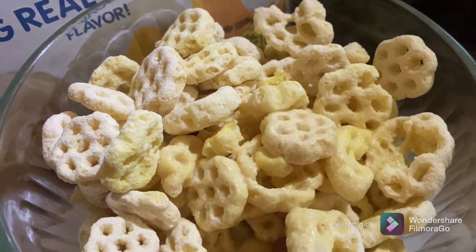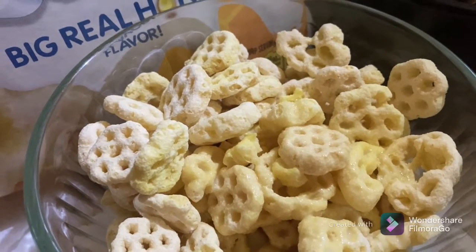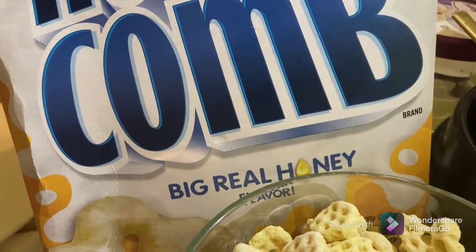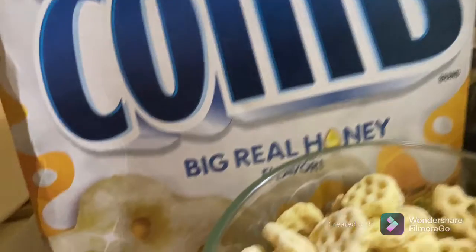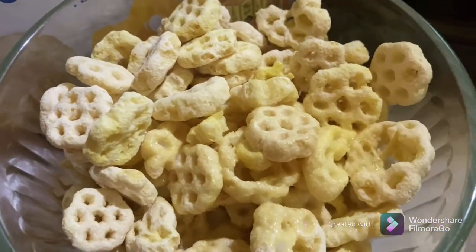What's up Cebu, welcome to Cebu After Hours. In today's travel through food, we go to the United States. We're trying the Post brand Honeycomb cereal — it's a sweetened corn and oat cereal. This is what it looks like on the box, and this is what it looks like out of the box.